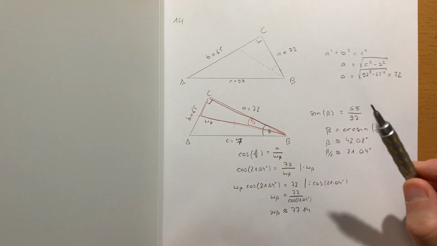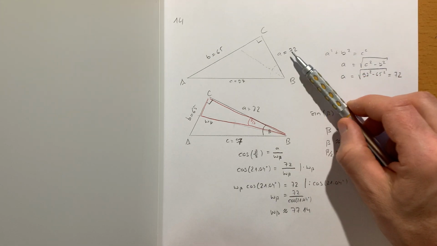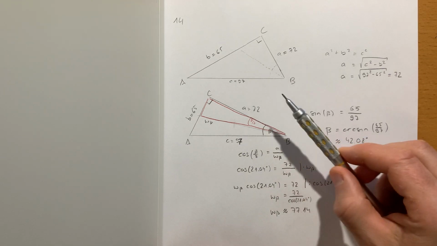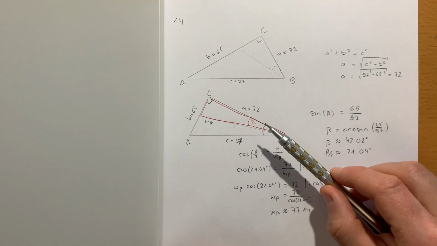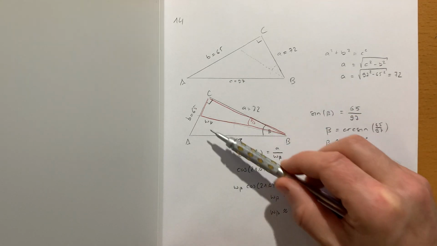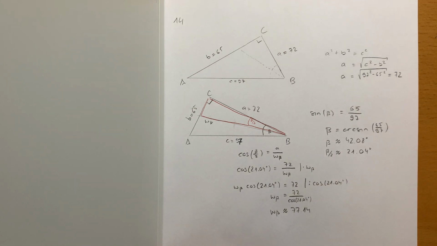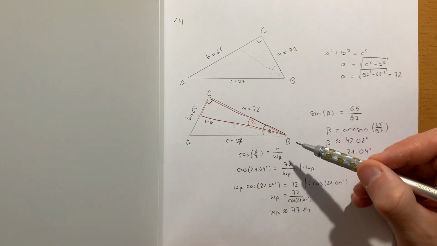Now look, as a quick recap, I started off with a triangle like this because I don't know what the other side is. Once I worked out A, I noticed, well, it looks somewhat like this. So I make a better sketch. And it's now clear if this side is longer than this one, then this will be the smallest angle. Okay? And that means we need to work out this angle bisector.